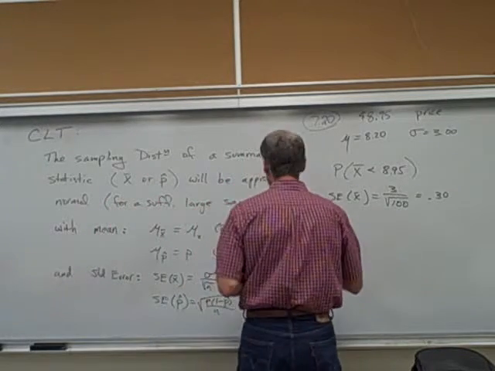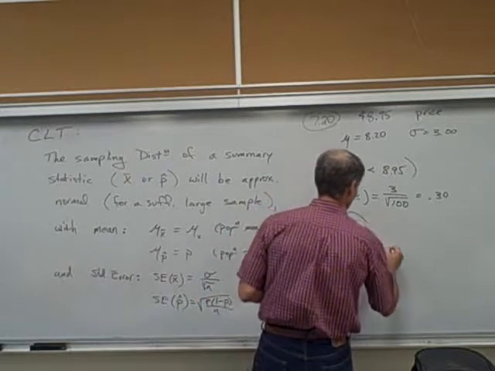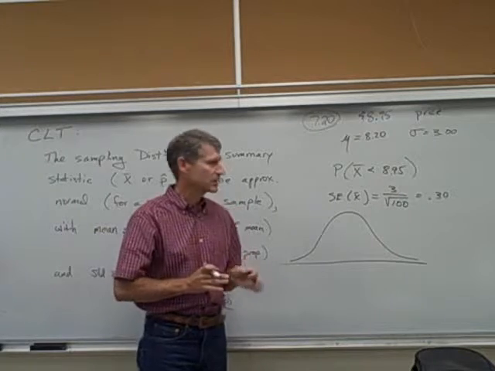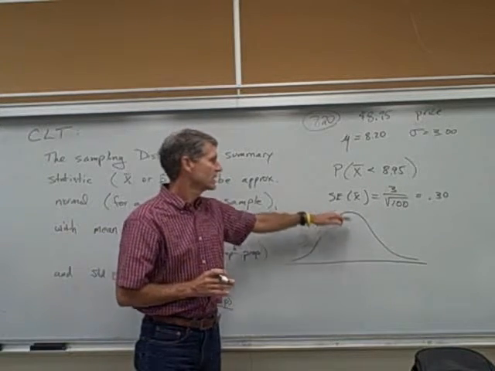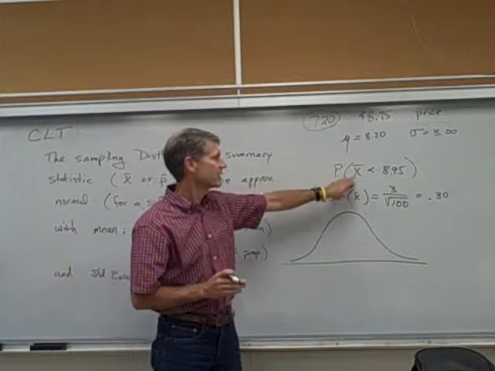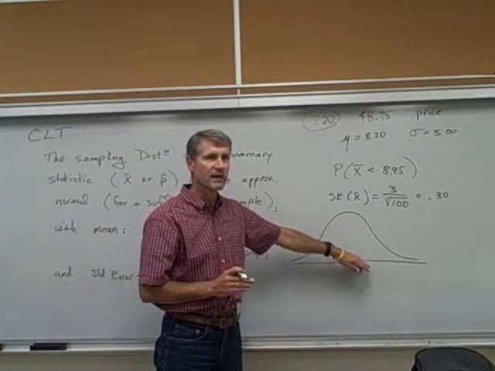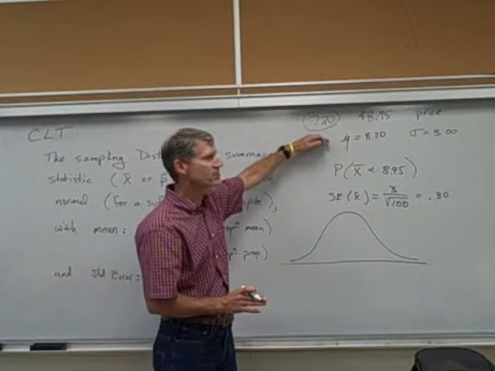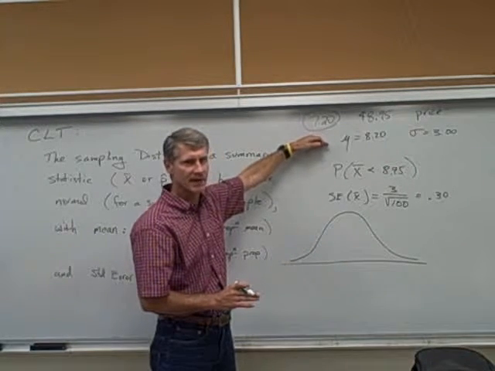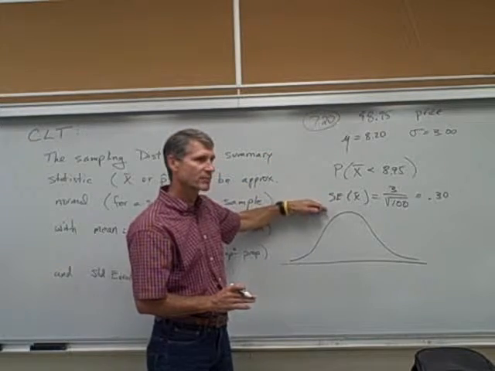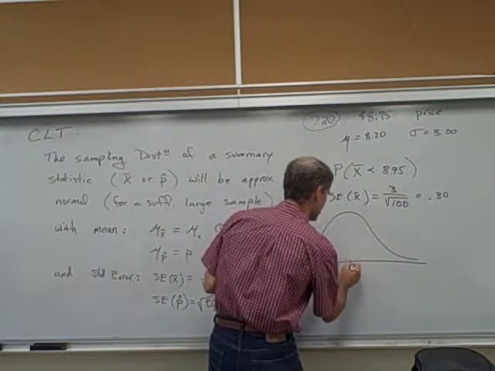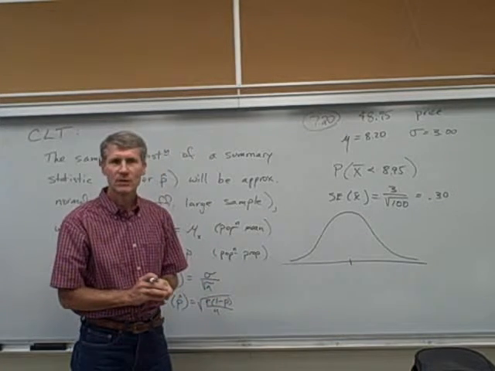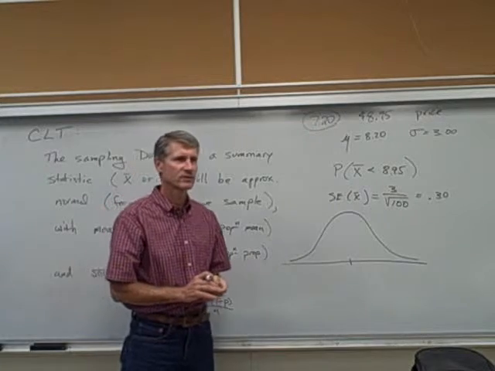Well, draw the sampling distribution. I always tell you, if you're doing a normal probability problem, the first step is to draw the distribution. Since we're talking about a probability based on X bar, I need the distribution of X bar, not of X. X is individuals, that one football player guy. But what I want is the mean of 100 people. So that's going to be centered where? Where's the center of this sampling distribution?